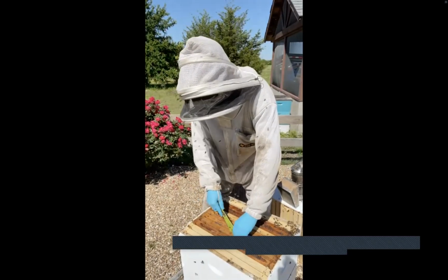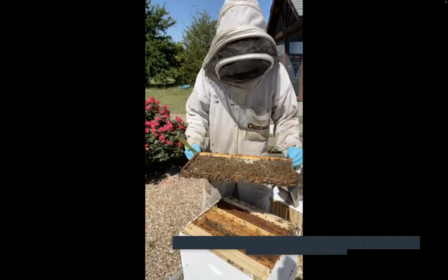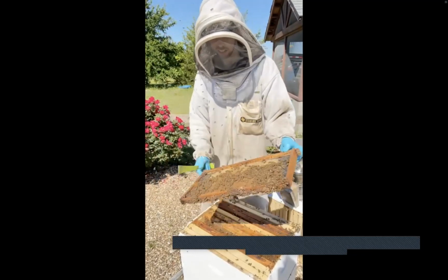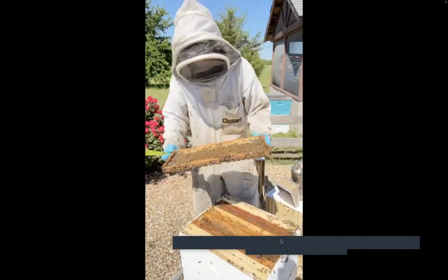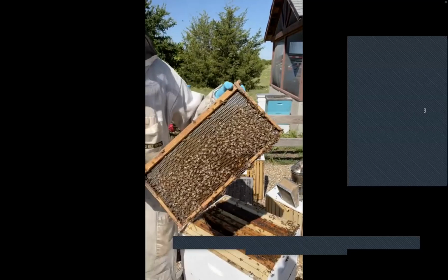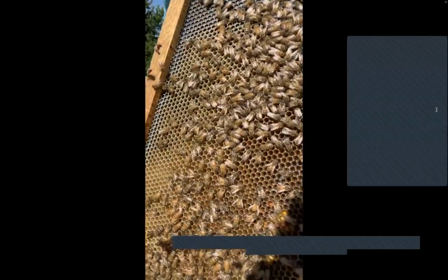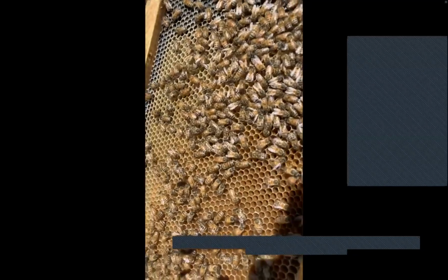So these bees are doing well. They're drawing out comb. You can see here, again, it's pretty beautiful. They're drawing out that beautiful white beeswax. The queen even has eggs all in here. I don't know if you can see it in the video or not. I'll get a little closer and perhaps you can. But if the sunlight hits just right, then you can see eggs down in the bottom of those cells. So she's doing great.